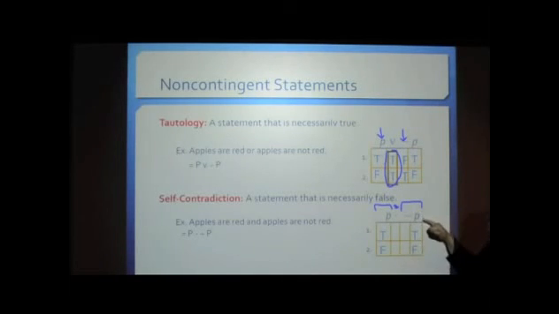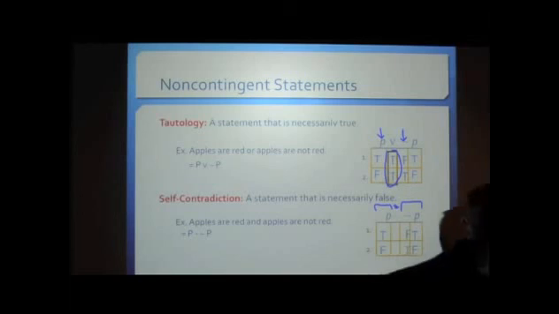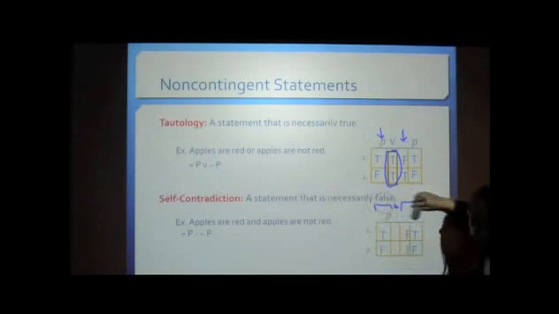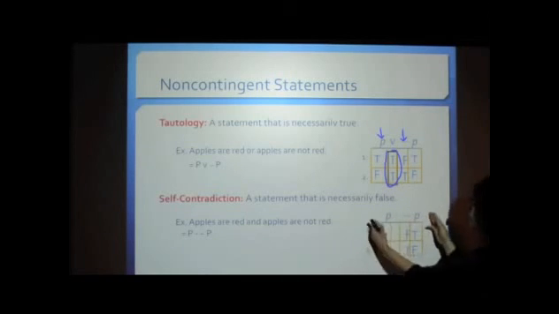So again, we're going to use the truth values for this column P here in order to determine the truth values for this column, along with the truth function of the tilde operator. When we do that, we end up with false, true. So whenever P is true, tilde P will be false, and whenever P is false, tilde P will be true.